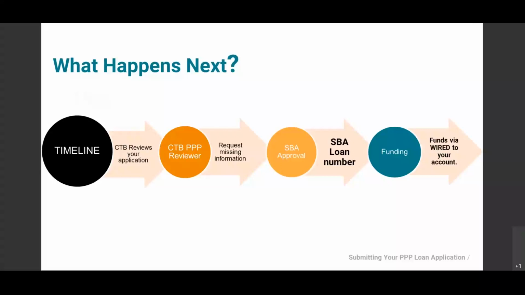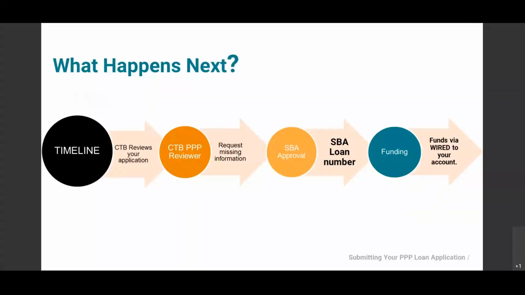And it might not say Citizens Trust Bank. The heading will say, we make sure we include PPP or SBA, something in the heading, but it might come from anyone on the review team as an individual. But that person will reach out to you, letting you know what updates need to be made to the application. Once that is done and all issues have been resolved, we then submit the application to the SBA. That is the actual approval.